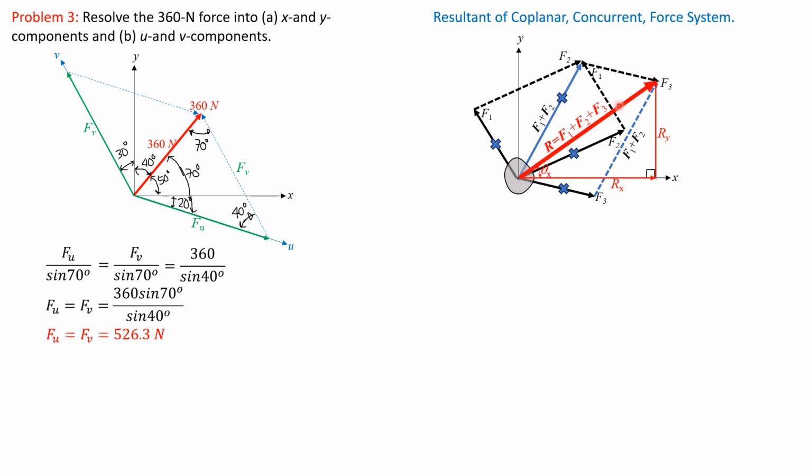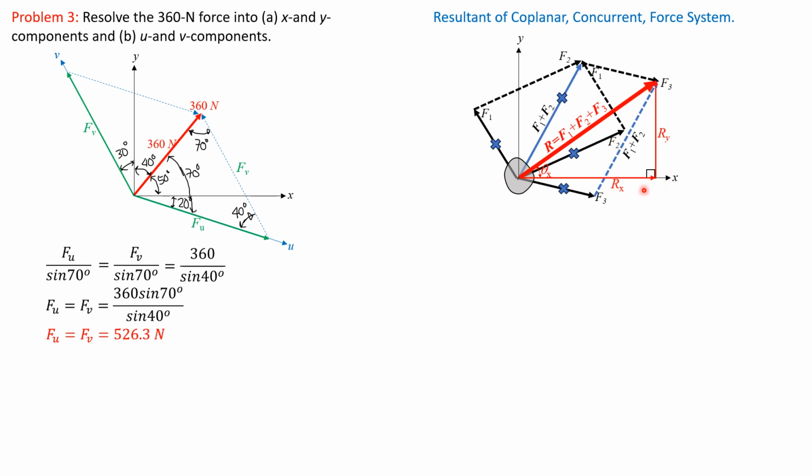So that the polygon is closed, then that represents the resultant from the tip-to-tail arrangement. So this is the first force. We connect the second force. This is the original second force, and this is parallel and equal. Then the third force, which is this. Then from the tail of the first to the tip of the last force, that's also the resultant. This is the same even if we apply the parallelogram law.